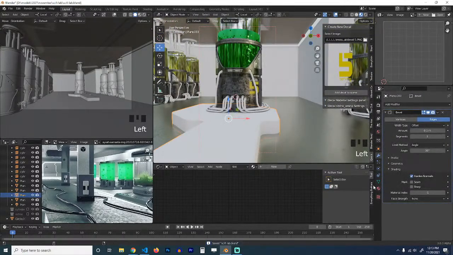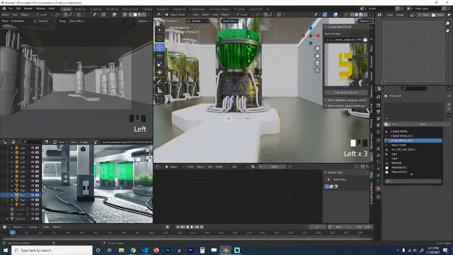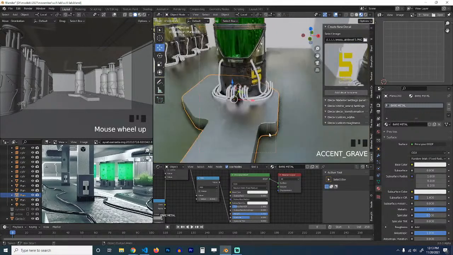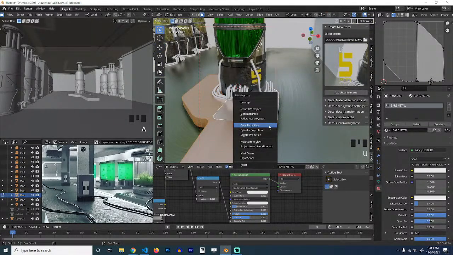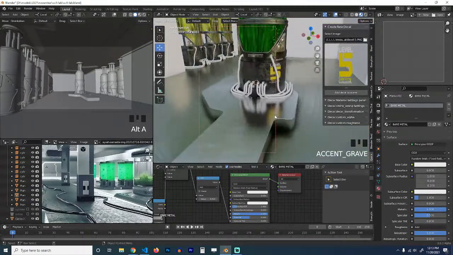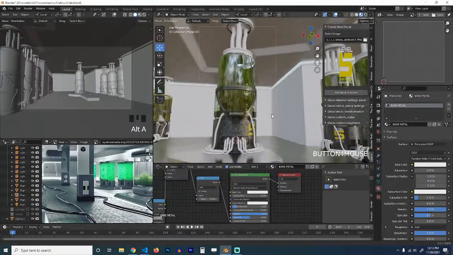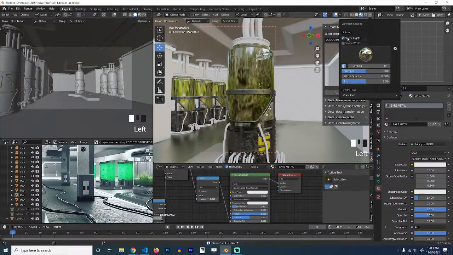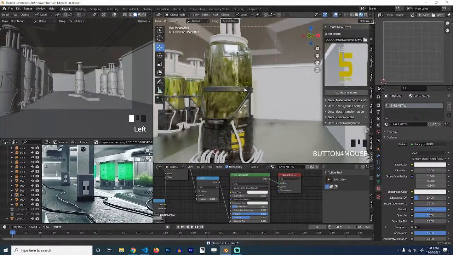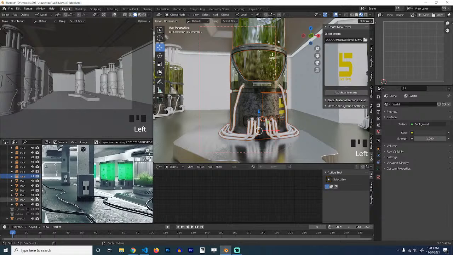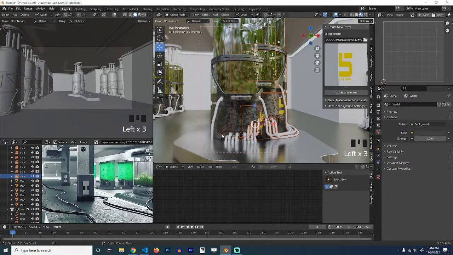And this is also going to need the metal texture. Just use cube projection like that. And these wires as well will also need a different material.